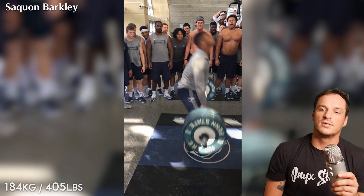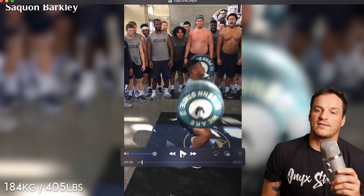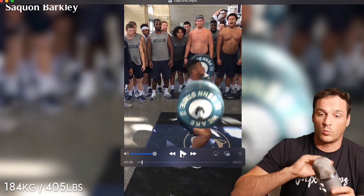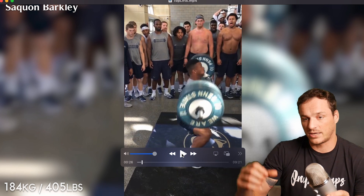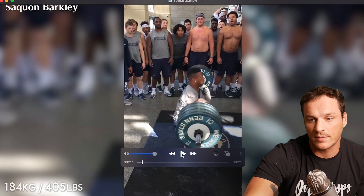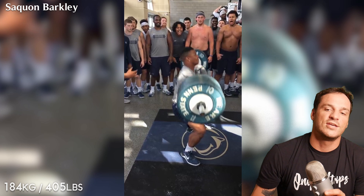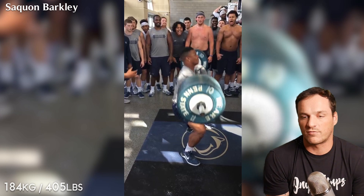He makes contact a little bit low, and this is probably as far as he extends. But here's the crazy thing — this bar is getting incredible amounts of height. Usually if people are more dialed into dropping under the bar, you're going to see that bar get way less height and someone slam to the bottom to catch a clean. But because he's so strong, such a freak of nature, he's just throwing this bar up and catching it pretty high — stopping at about parallel. His front rack is sliding out front, and the limiting factor is the T-spine and obviously the front rack.